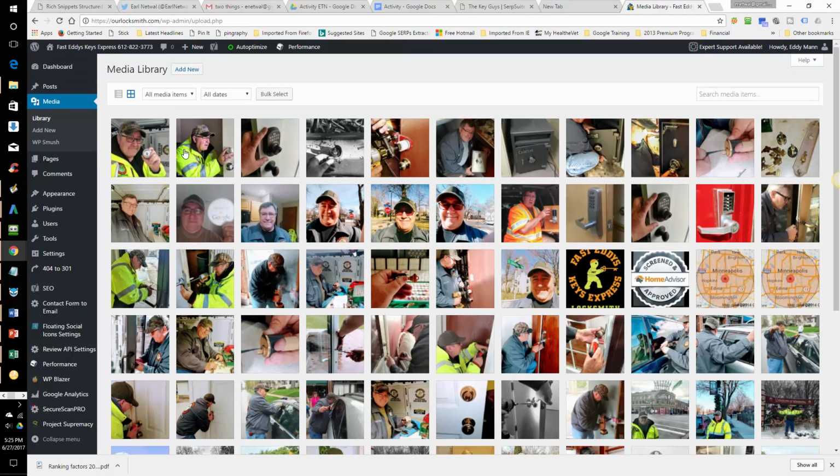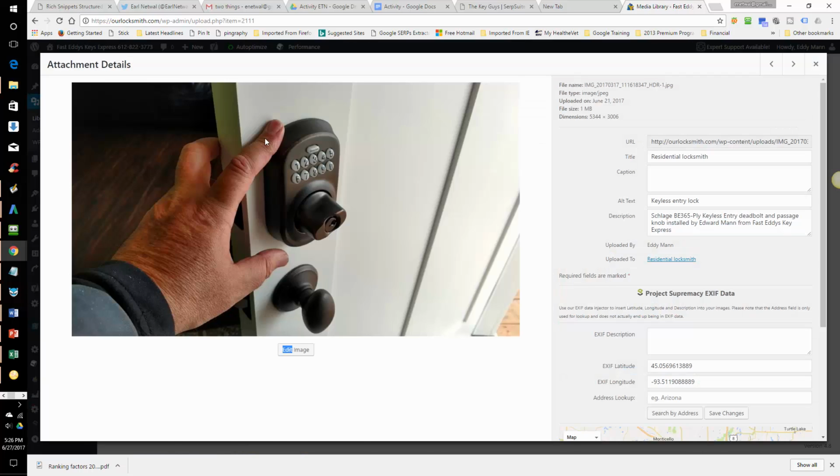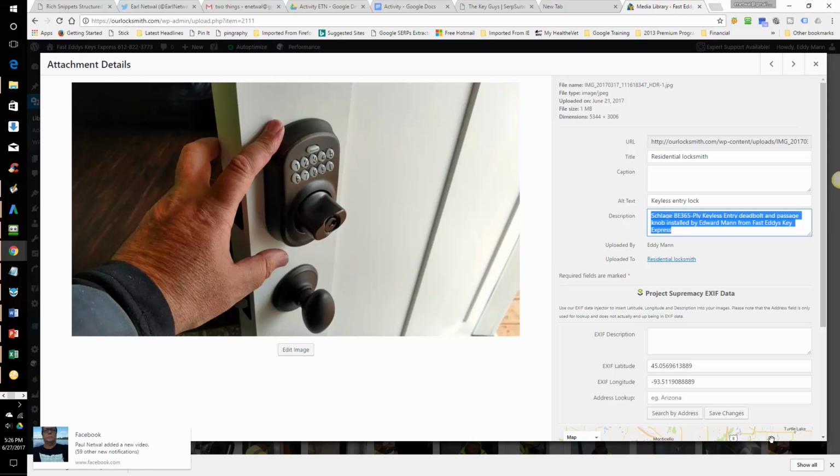So I'm going to go back to your library, and these two images of your pretty face here, this one and this one, both were 2 megabytes when I looked at it. I've changed them already. Let's look at this image. This image is 1 megabyte, again, 5,344 by 306. We'll do this one real quick too, just for the heck of it. We'll copy it. We're going to put that in there. I'm going to make this Minneapolis again. And we need to push the search by address button to get it to do its thing.